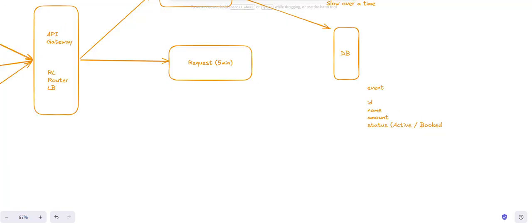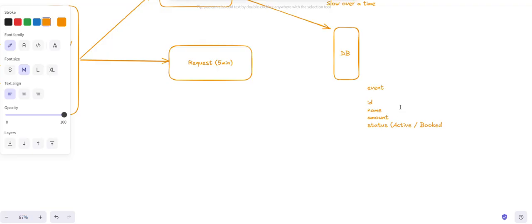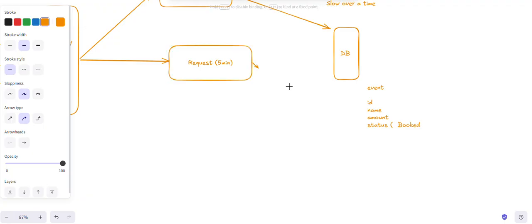Sorry for that. Okay, so in this case, we have to change the status to booked, because we are searching in parallel on a different service. Once we have checked, we update the database. But this is a heavy thing, because once you book, we have to check this.